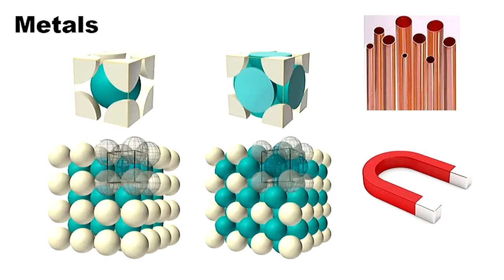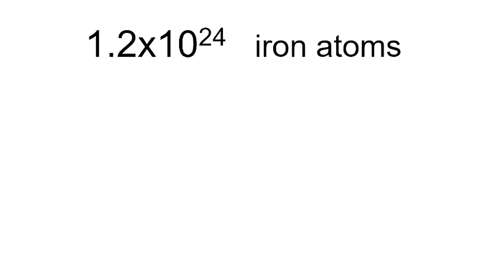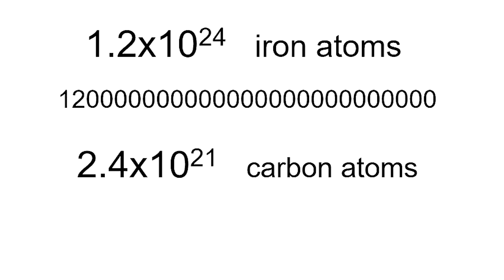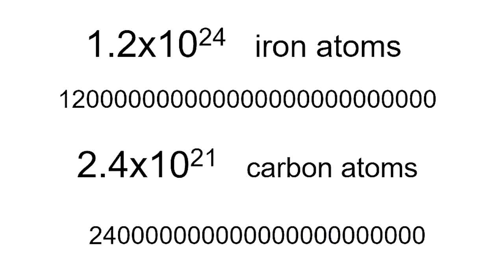So here I have two pieces of steel. They're pretty much the same. Each of these pieces of steel contains some iron atoms and some carbon atoms. So each one has approximately 1.2 times 10 to the 24 iron atoms. That is this many zeros. I did the calculations. And a little bit less carbon atoms. So they're basically the same. But what I have done is I have processed them differently. Can I get two volunteers from the audience? Does anyone want to volunteer? One. Let me get someone else. Two. The most enthusiastic hand wave. Come on down.